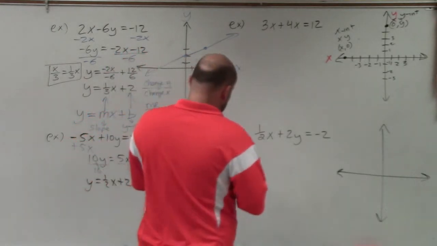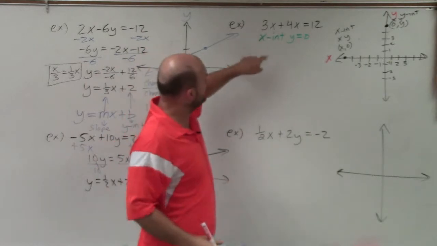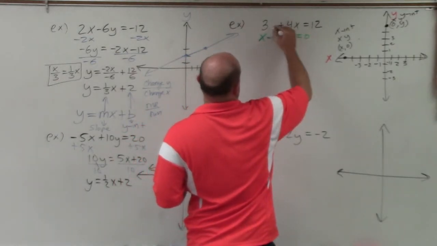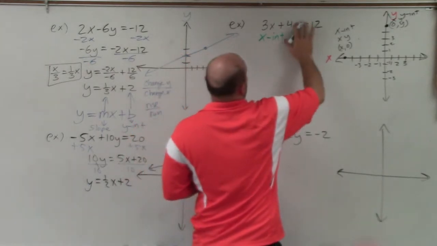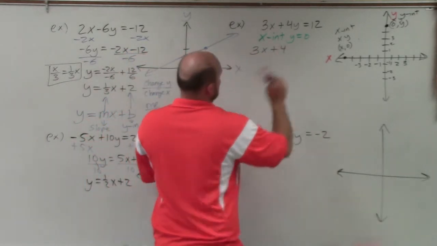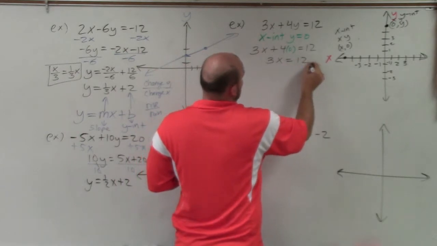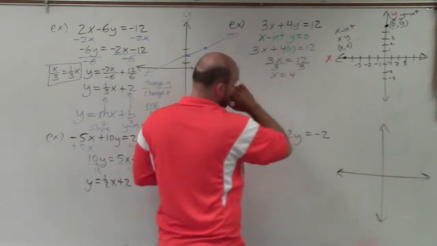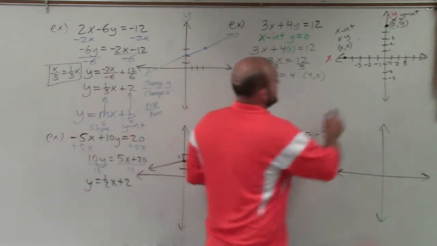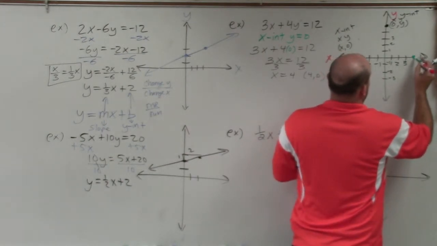So to do that, what I do is I basically do two cases. I say, I write it out, x-intercept, y equals 0. And then all I do is wherever there's a y, I replace it with a 0. So in this case, I'll do 3x plus 4 times 0 equals 12. Well, 4 times 0 is 0, so I'm left with 3x is equal to 12. Divide by 3, divide by 3, x equals 4. Or you could write that as the coordinate point, 4 comma 0. Because we replaced y with 0, and we solved for x equals 4. So I'd go over to my graph, and I'd go 1, 2, 3, 4. And I'd make a nice big dot.